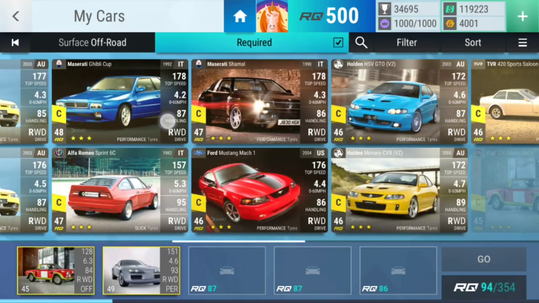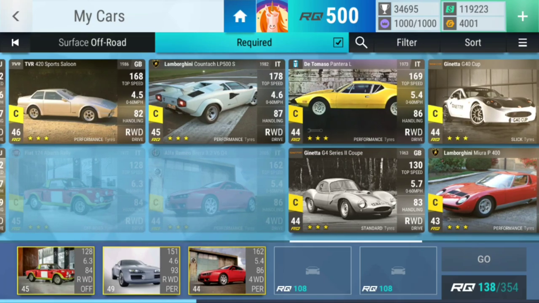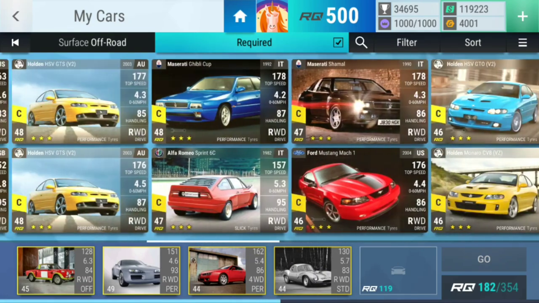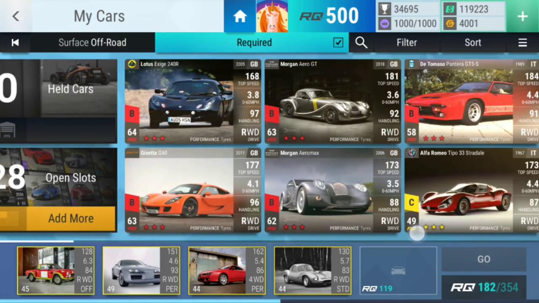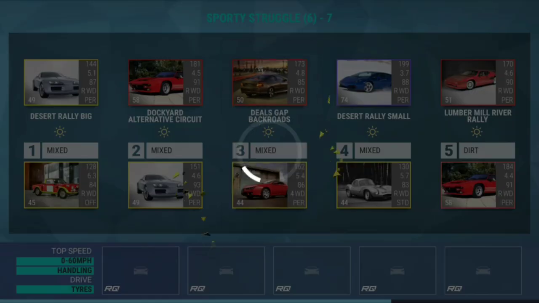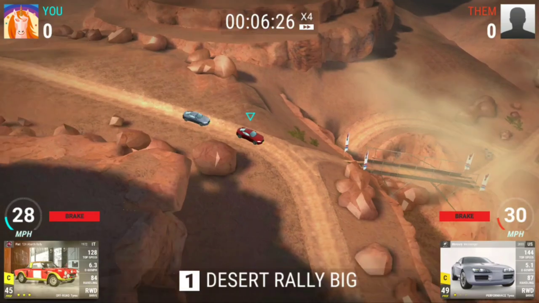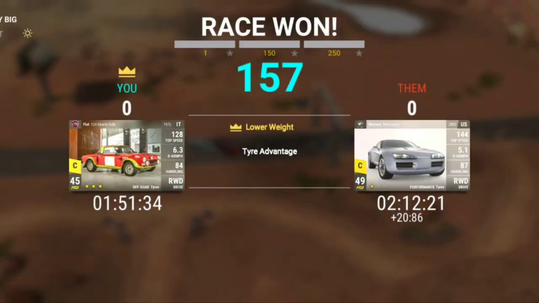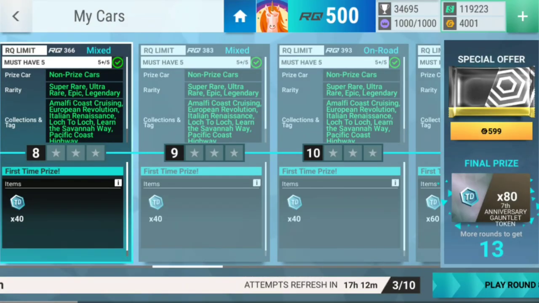49 there. 44 there. 44 there. And the last one, I mean, we can use any car. I think we're gonna be fine. Even with losing, we're gonna be fine, I think. But that's just a feeling, so I might be wrong, but I'm never wrong, you know. We even win. Okay, let's go. Level 8.